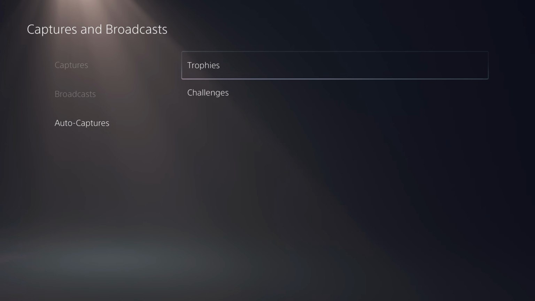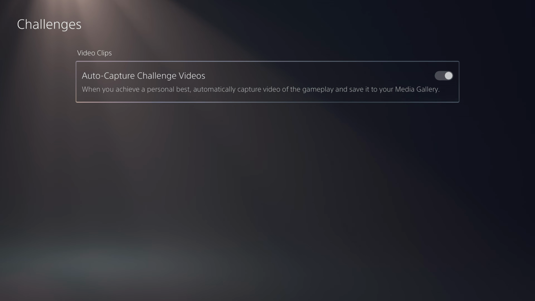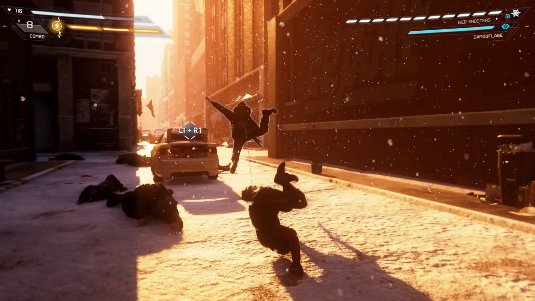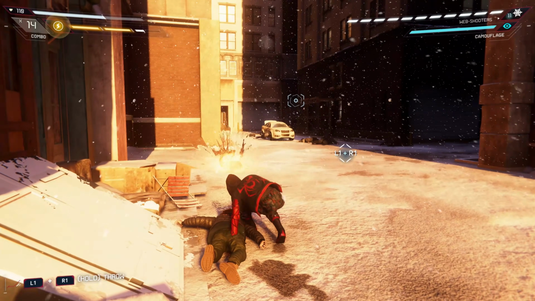Going back to the previous menu, choose challenges, where you can then decide whether or not to save clips when you achieve personal bests in games. This is very much a case of personal preference, but if looking back on these moments isn't important to you, toggle this off.